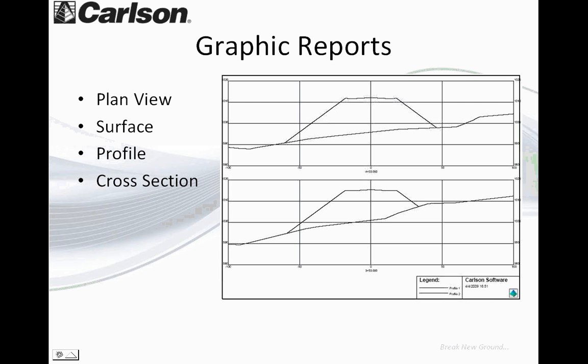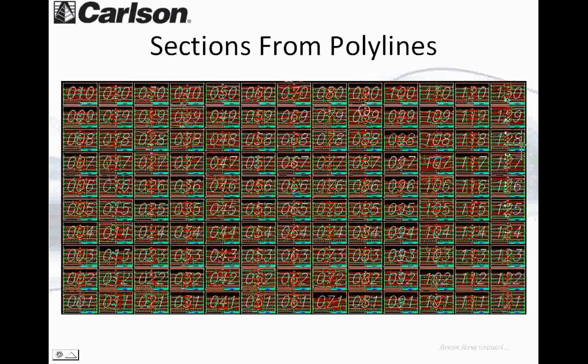Okay, sections from Polylines. Imagine you got this DWG with 130 section sheets with 8 stations per sheet. Now you want to bring that into a road model. So this command can save you hours of time. It basically works by layer. You just pick the layer of the station labels, you pick the layer of the section surface, and then you window the whole thing, and it makes section files.